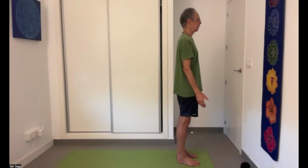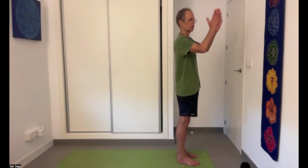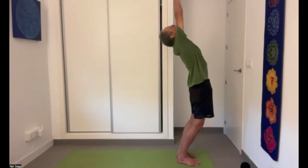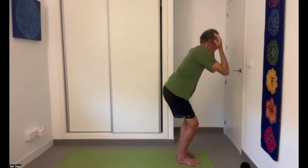Okay, and feel again this opposing movement as the energy of the earth travels upwards. The energy of the heaven is caressing downwards. Okay, let's do the other side. Inhale the arms from the sides to praying position. Exhale. Inhale, lift up and arch back. Exhale, go down.